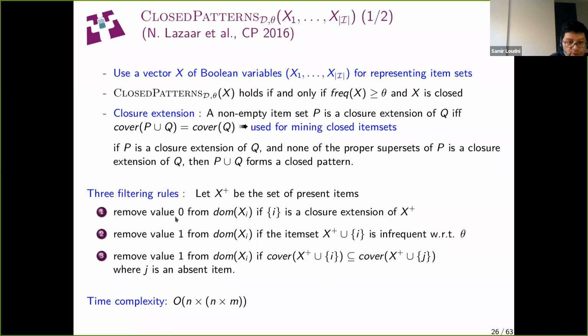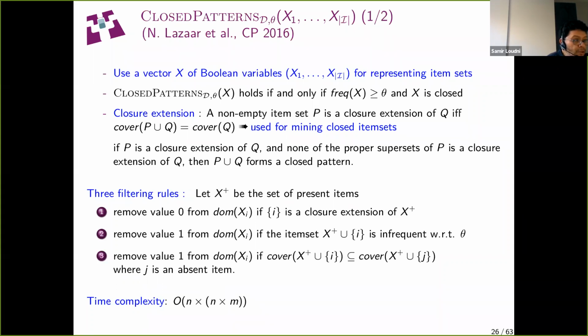The first rule here removes value 0 from the domain of a variable associated to item I if item I is a closure extension of X plus. I will detail all these rules on an example.